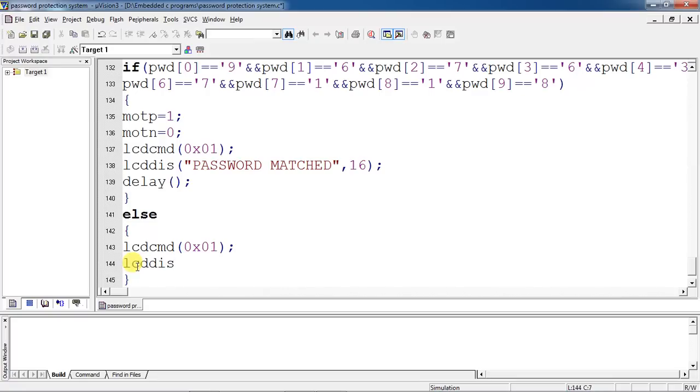LCD display. Password. This is 5, 6, 7, 8, 9, 10, 11, 12, 13. So give your size here.